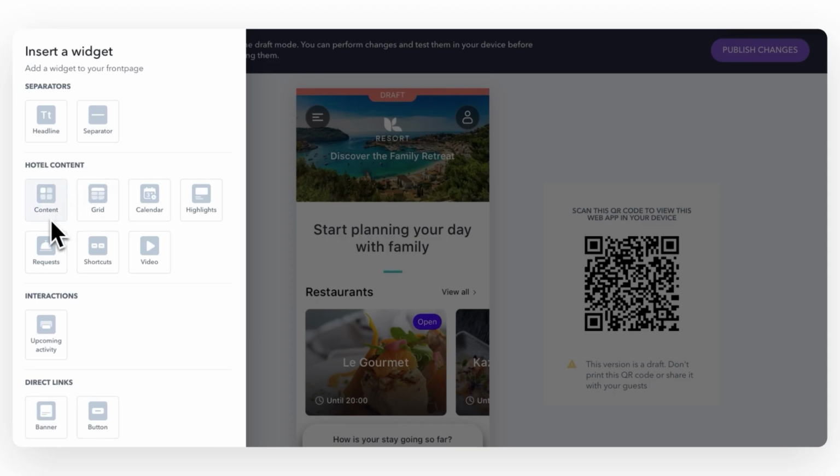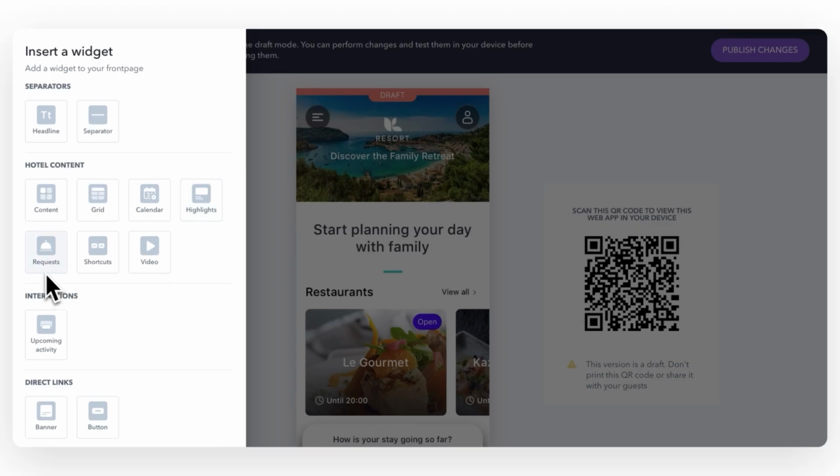Dynamic content displays the contents of a section or a list of items. Grid displays the contents of a section or a list of items. Calendar shows your next 3 activities in a calendar view. Highlights shows highlighted content in a horizontal slider.